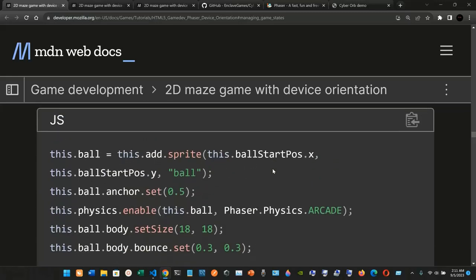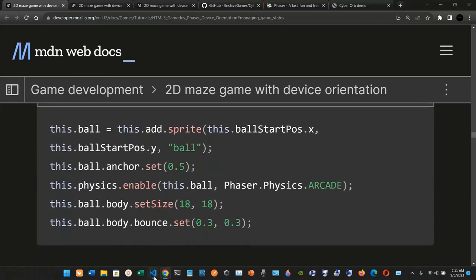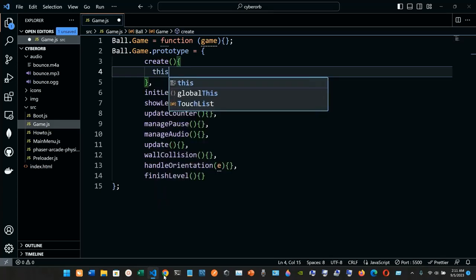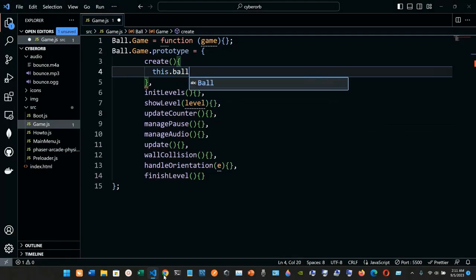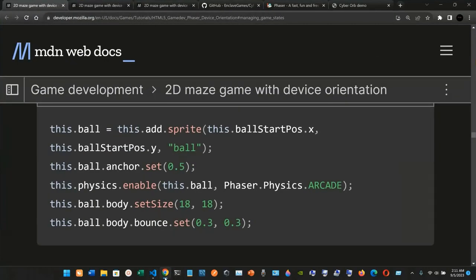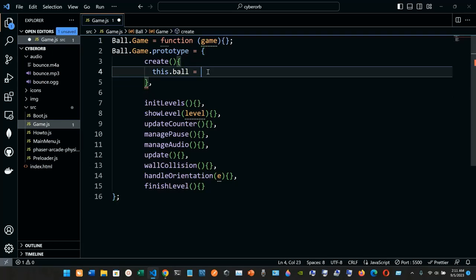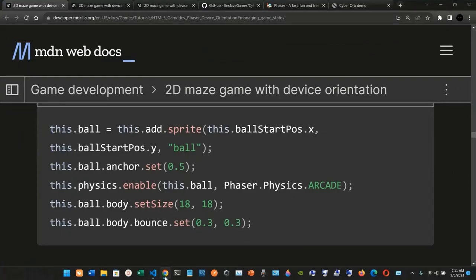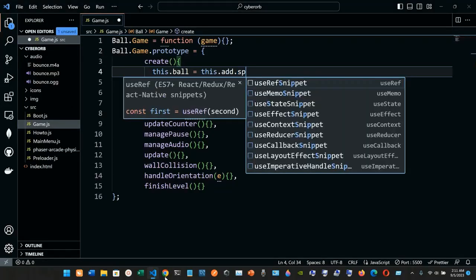Inside the curly braces of the create function, we're going to have this.ball, and we are going to set it to this.add.sprite.